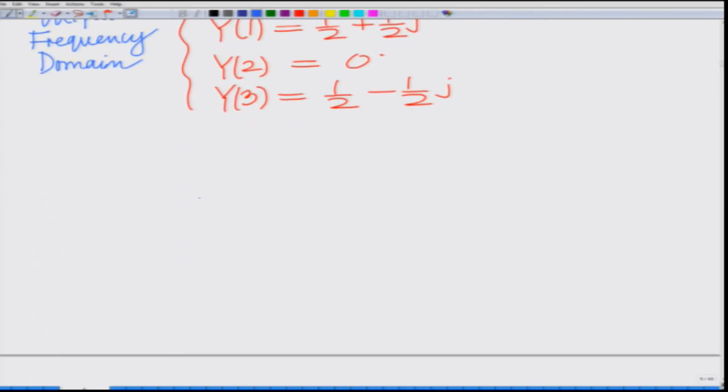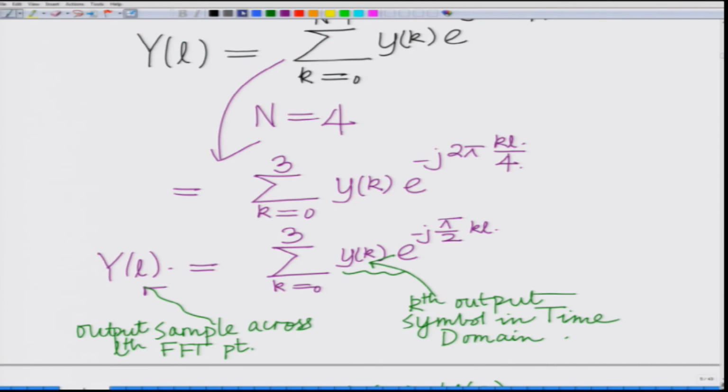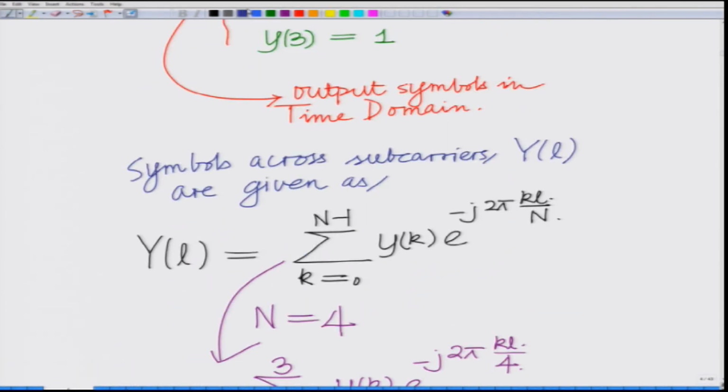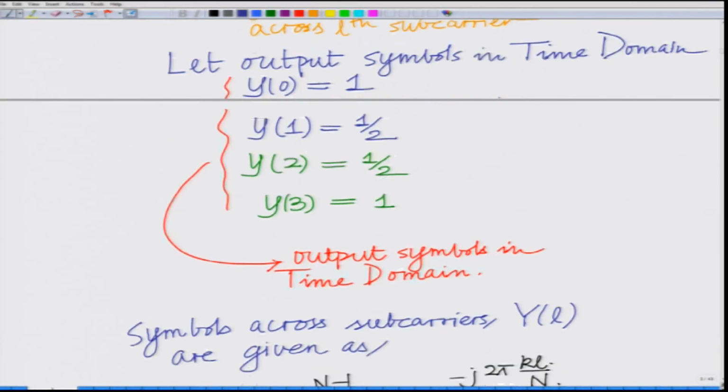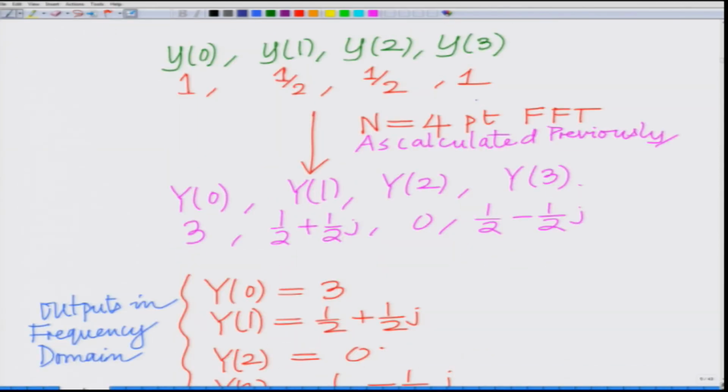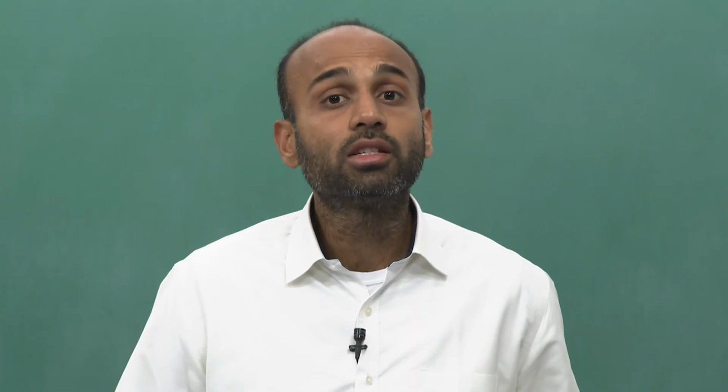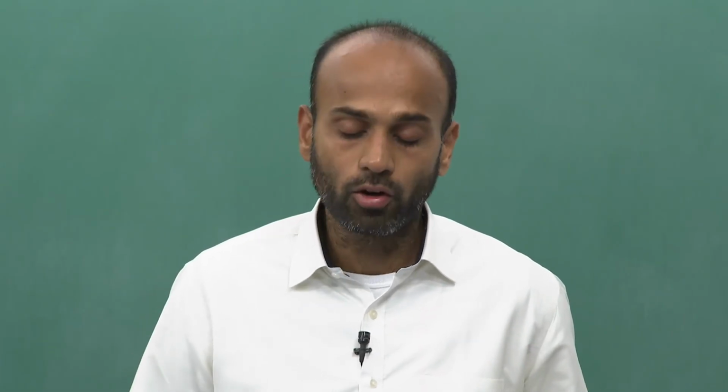Okay. Now, what do we need? We also need, remember, that is the other thing that we need to compute the estimates across the subcarriers. We also need these capital H_L's. Now, let me go all the way back here and circle this. So, we need these H_L's. What are these capital H_L's? If you remember, the capital H_L's are basically the channel coefficients across the various subcarriers, and these are calculated by the zero padded FFT of the channel taps in the time domain. All right, I would like to remind you of that.